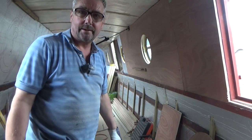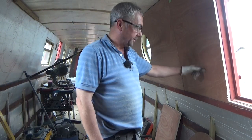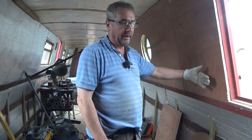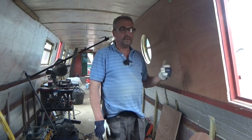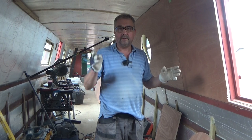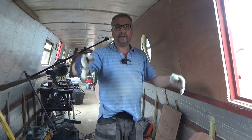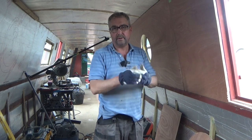So that's how they're going to go all the way down. This isn't the top board. There's a 6mm board to go on top of this, which is the fascia board. You know, that's going to be painted. So I think you're just having flat boards on here, straight flat boards, and I bought some reeded boards that go on the ceiling, so they've got reeds all the way down, like butted up joints.